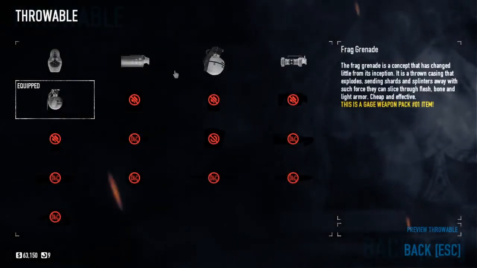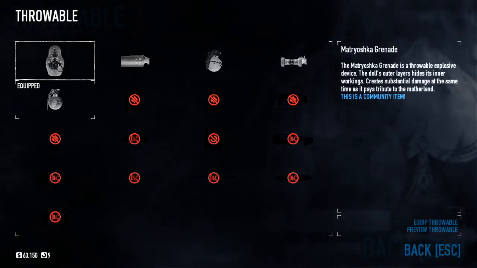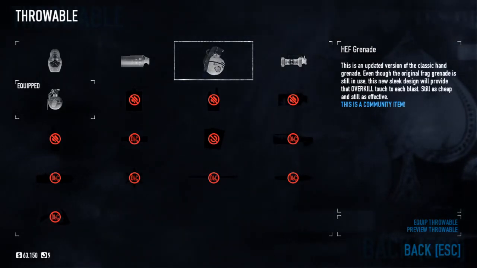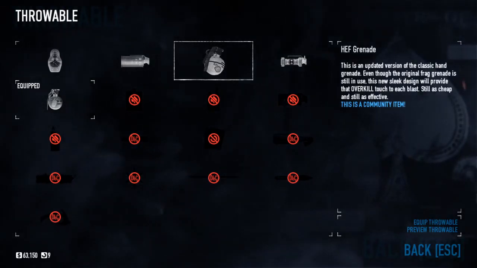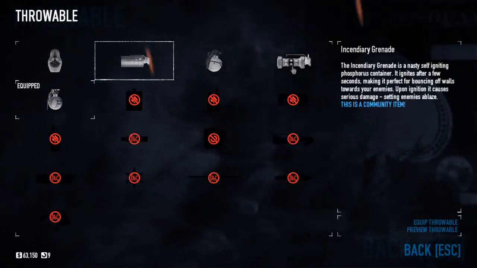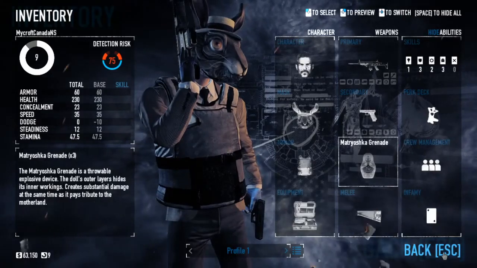What do we have for throwable grenades? What the heck? Throwable explosives. The doll's outer layers hide its inner workings, create substantial damage at the same time as it pays tribute to the motherland. If that's a community item, okay. Concussion grenade. This is an updated version of the classic hand grenade, even though the original frag grenade is still in use. New sleek design will provide overkill touch to each blast. Still as cheap, still as effective. Okay, that's one I already have, and that's obviously a smoke, right? Oh, incendiary, okay. I don't know, we'll go with that. It's a little dolly. Okay.